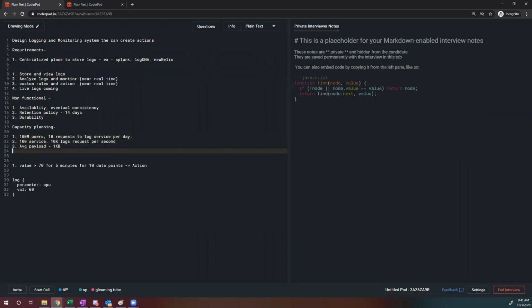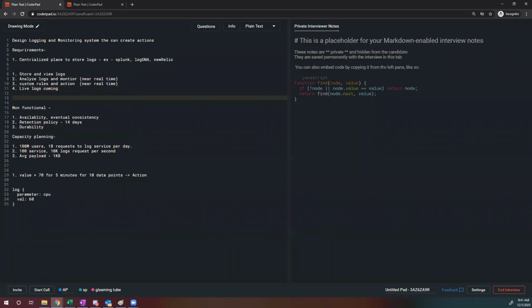So do you want to spend more time or shall we proceed further? We can proceed. I think we have enough data. Okay, and I was also thinking these systems could have another requirement, but we can think about that later. It's a rate limiting thing. If there is a client who started misusing the system or went rogue, it could limit that user. Okay, you slow down or something like that.